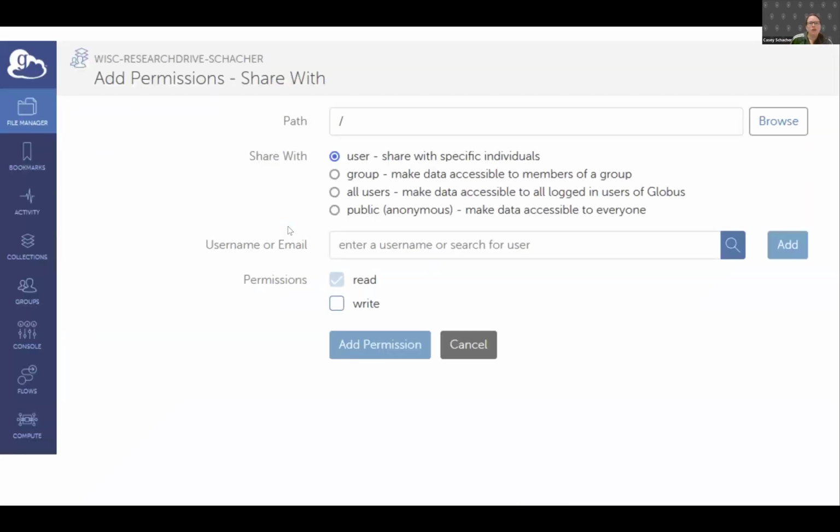And you can also share Globus collections. I mean, remember, storage locations are collections. So if I wanted to share my ResearchDrive, I could do it through their nice sharing features. I could share it with an individual user, or I could create my own custom groups. I could even share it anonymously with the public. And that's similar to Google Drive, where you can share it with anyone with a link, even if they're not logged in.